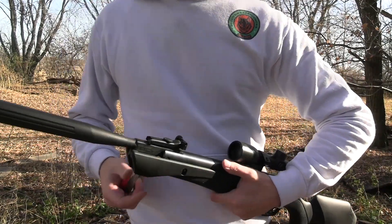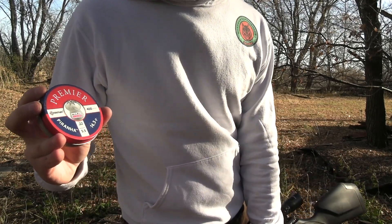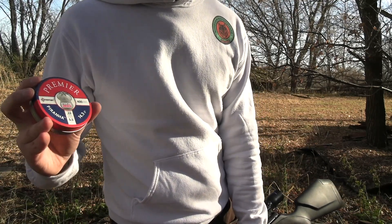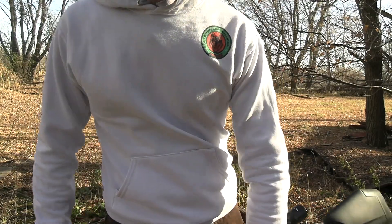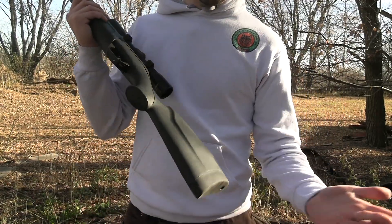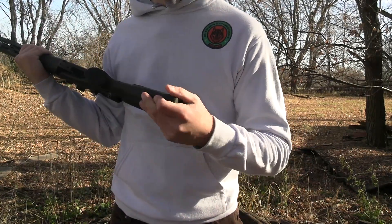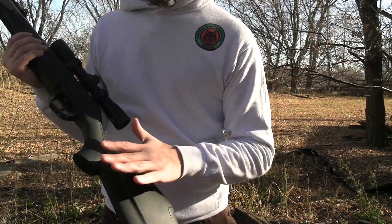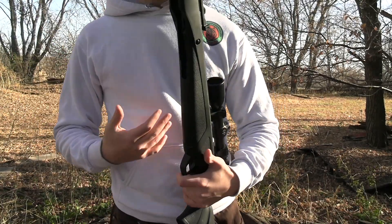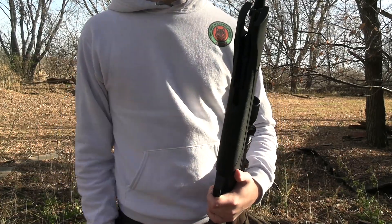What we're shooting today, and probably everyone shoots, is the Crossman Premier Piranha pellets for the .22 caliber. This is what you'll find at your Fleet Farms and places like that. The rifle doesn't have kick — it's a pellet gun. It does have a rubber butt stock, which is kind of nice, and is made of plastic polymer for the rest.